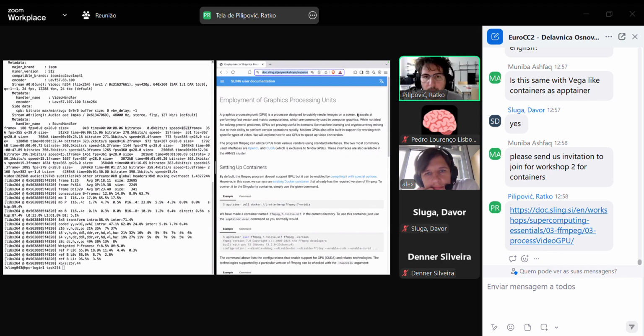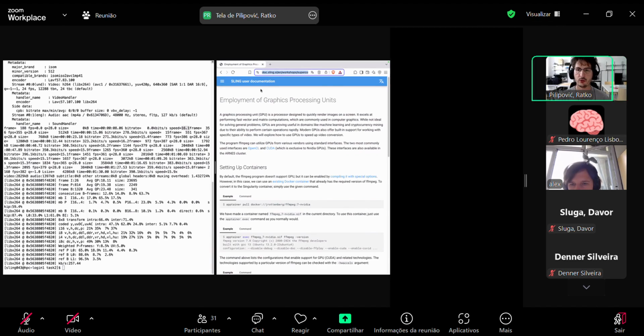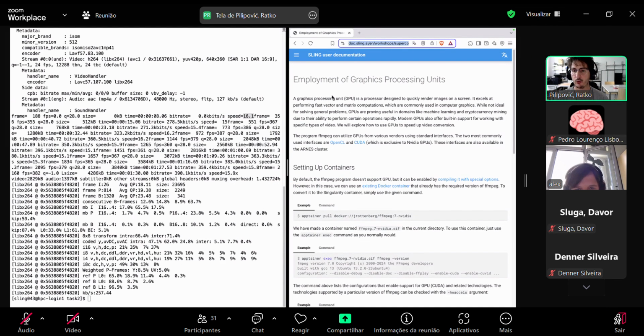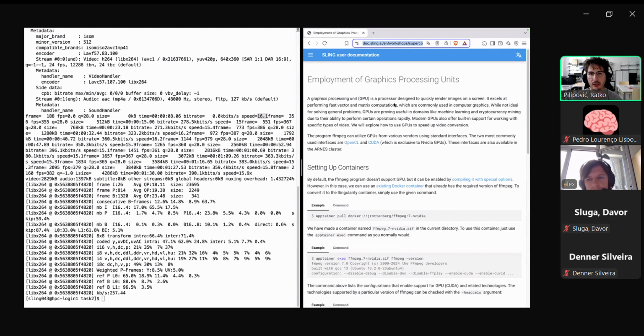Let's say a little bit of background on GPUs. In the beginning, GPUs were used for quickly rendering images on screen, and due to this they evolved into really specialized architectures which favor parallel processing.